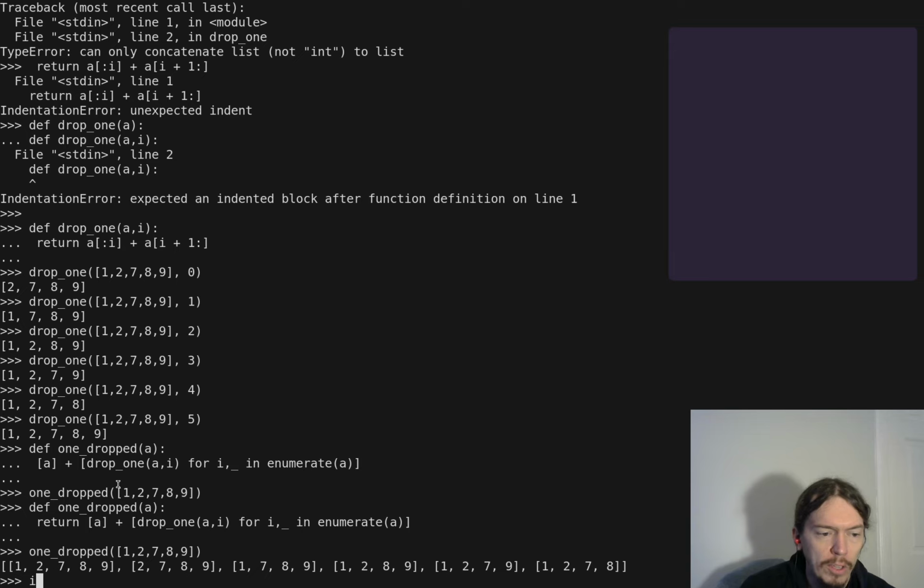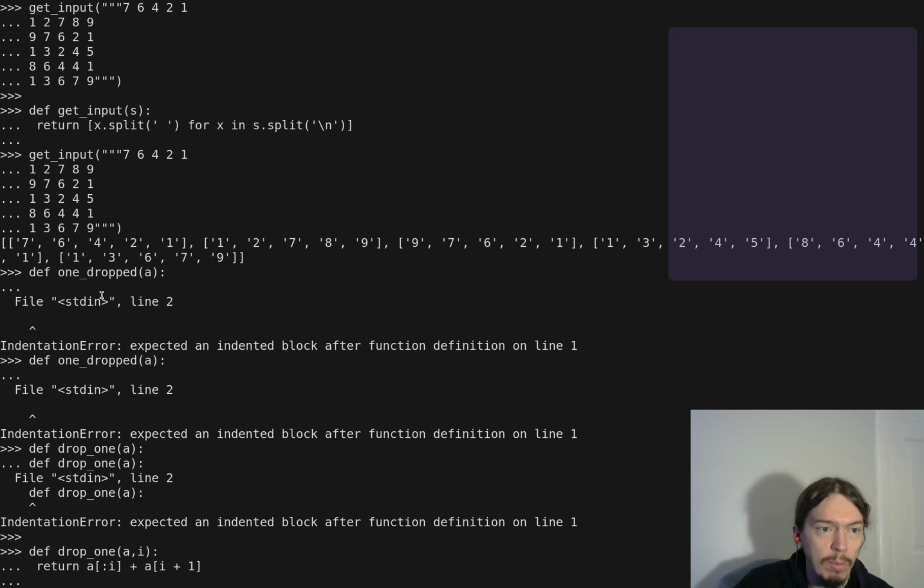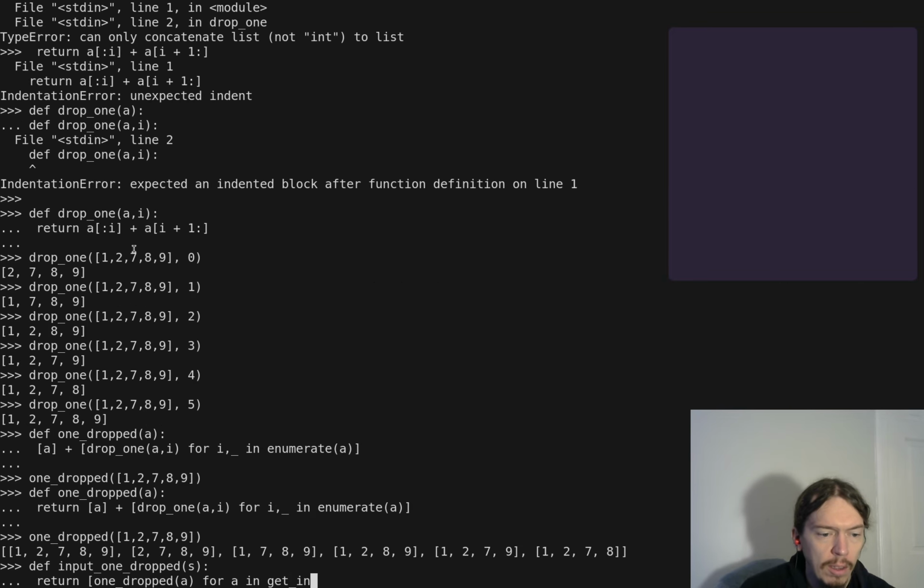So now, let's def input one dropped, take S, and we're going to return one dropped a for a in get input S. Okay.